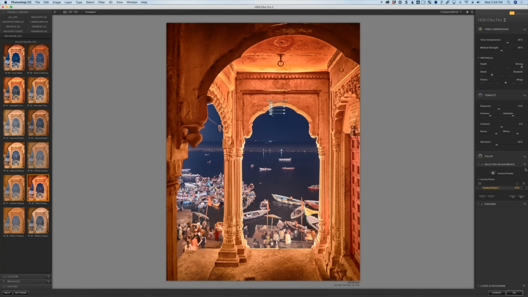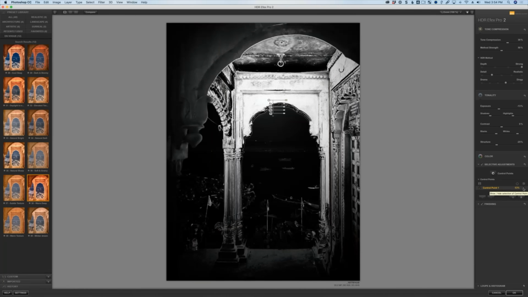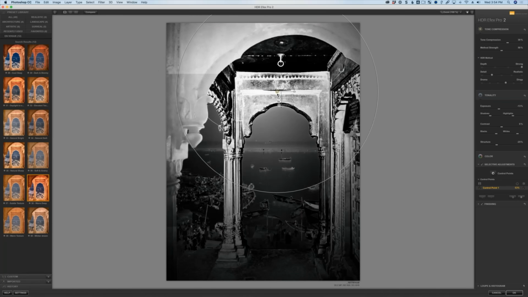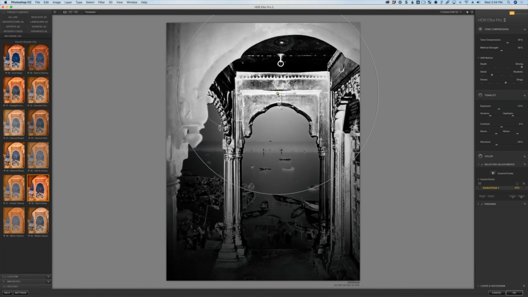So to do that in here, just like in PhotoLab, you have the masks view. Here it is represented by this little icon right here. So this little mask icon. If I click this box, it is going to show me the mask view for that selected adjustment. And now, just like before, I can move this around and in real time get an idea of what will be affected. And I want to affect the wall, but not the water.